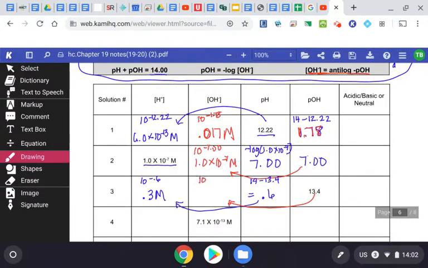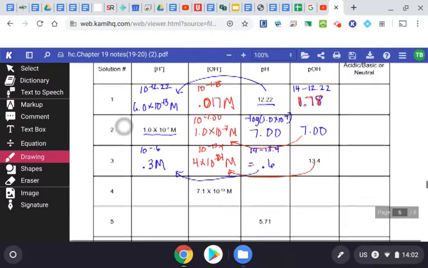That is going to be the anti-log to the negative pOH value. So 10 to the negative 3.4 there. Again, I have 1 decimal place, so my answer will end up with 1 significant figure. That comes out to be 4 times 10 to the negative 14th. And my unit there would be molar.